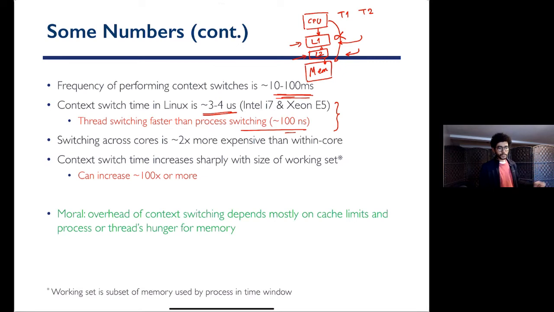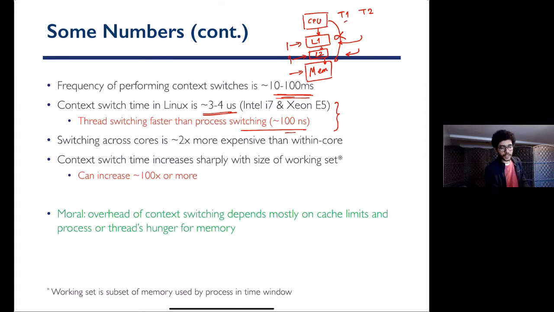Now, if I context switch back to T1, the context switching code is what you saw. But after that, T1 is going to start running, right? What is it going to do? It's going to access memory. Now, do I have the data for T1 in L1? Do I have the data for T1 in L2? Do I have the data for T1 in my memory? I may or may not.